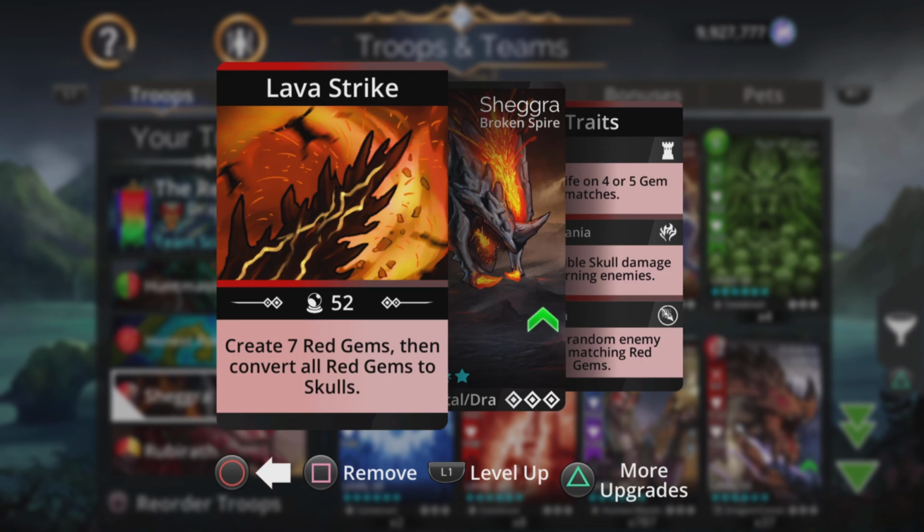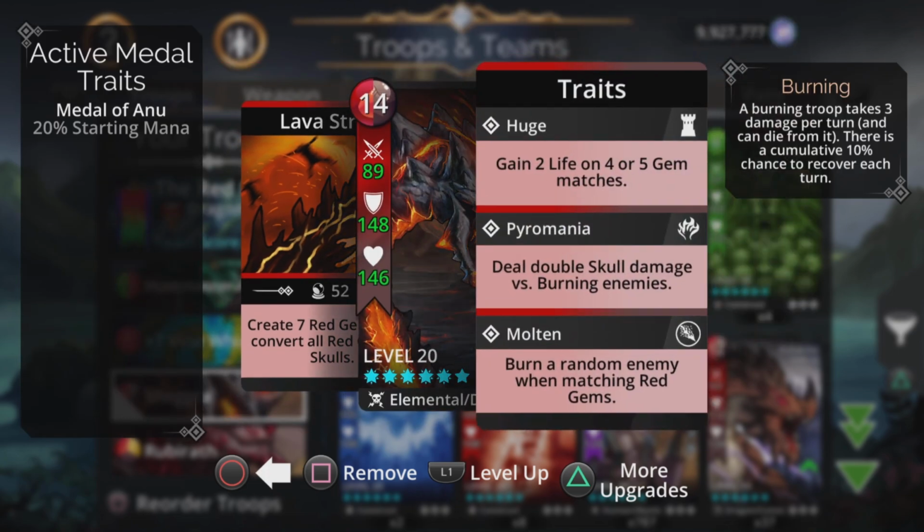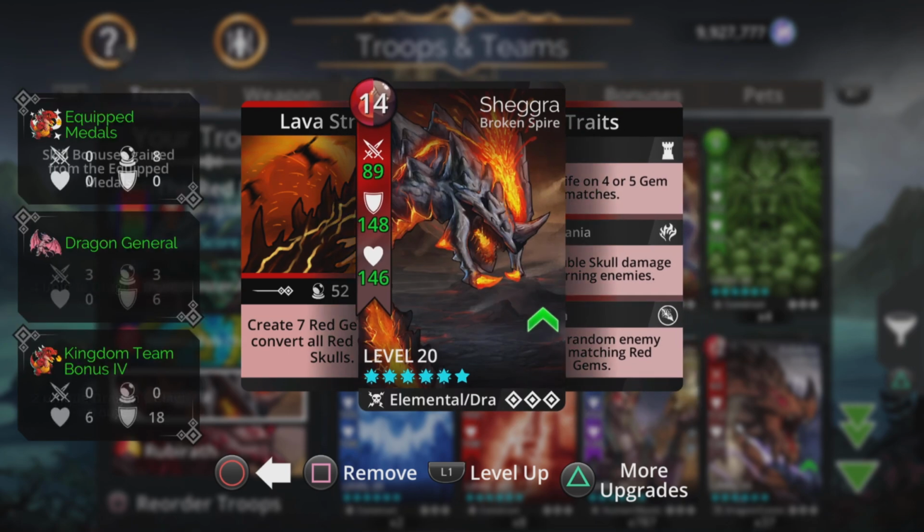Creates 7 red gems and converts all red gems to skulls. You can look out for potential 4 matches with that, because providing you have skulls and red in a line matching 4, you are going to create that match, because create 7 red gems doesn't convert or change any. You can clearly see whether Shegra is going to get that match or not. As well as that, burn a random enemy when matching red gems is going to chip away at their life slowly but surely at the same time.